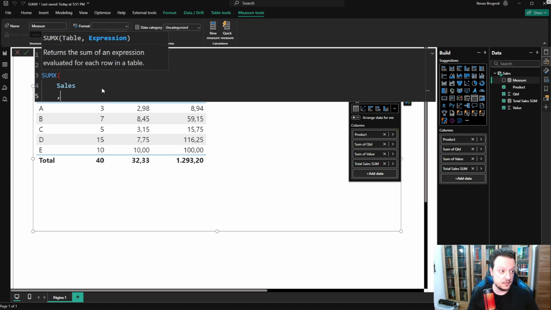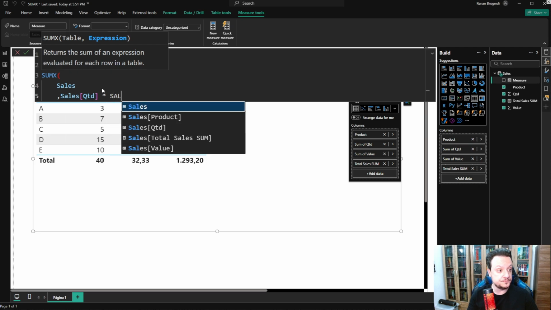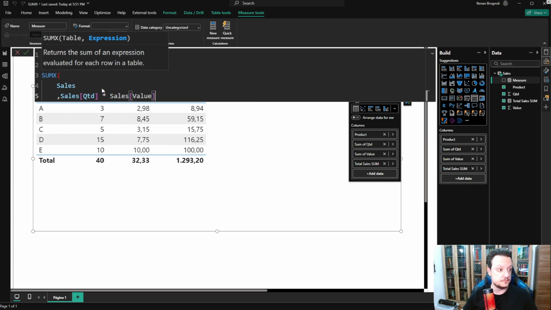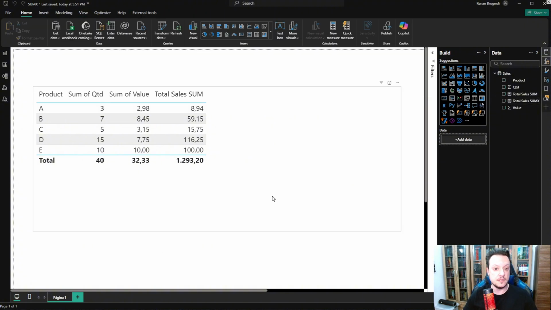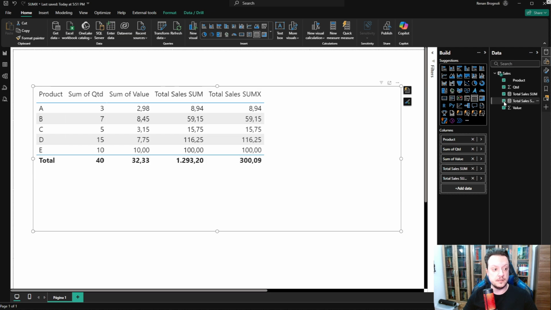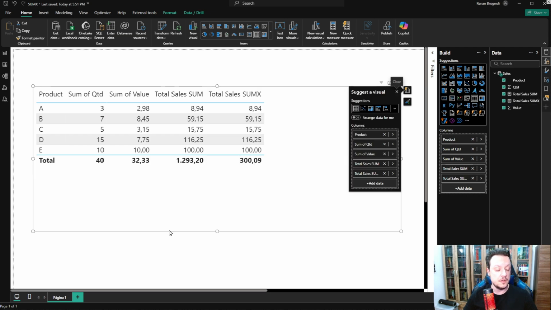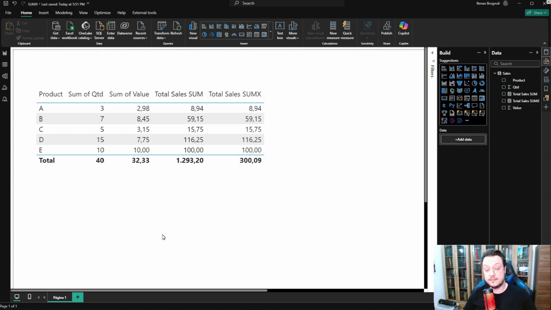We want the column quantity multiplied by the column value. Then close the parentheses and hit enter. Now let's put it here in the table.